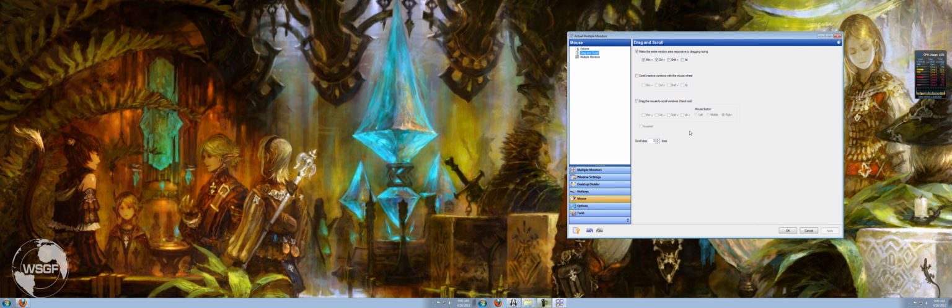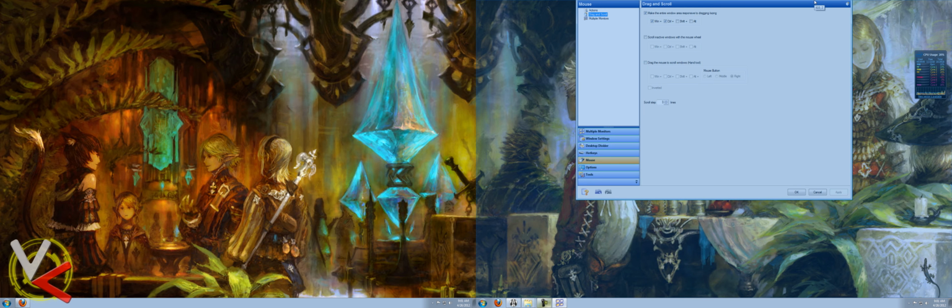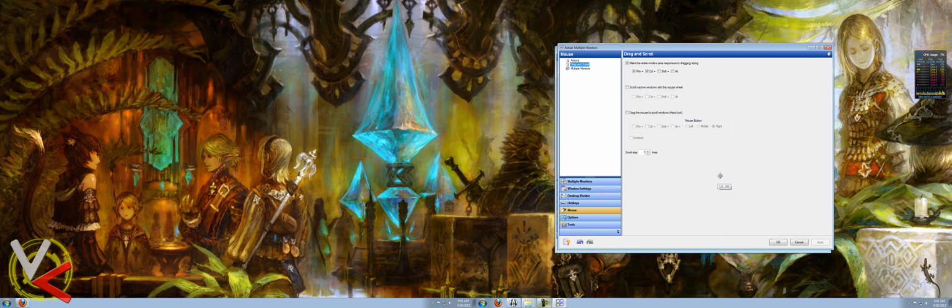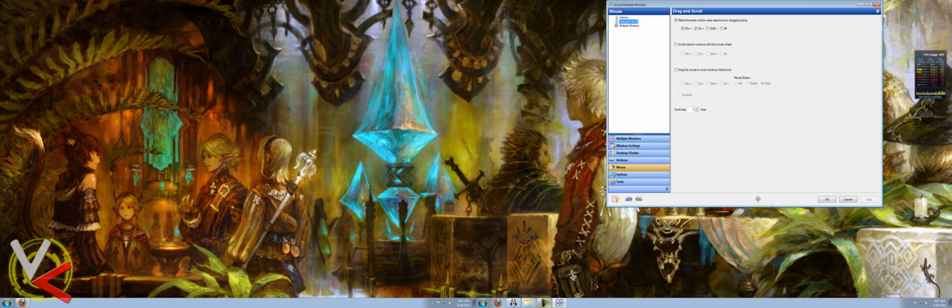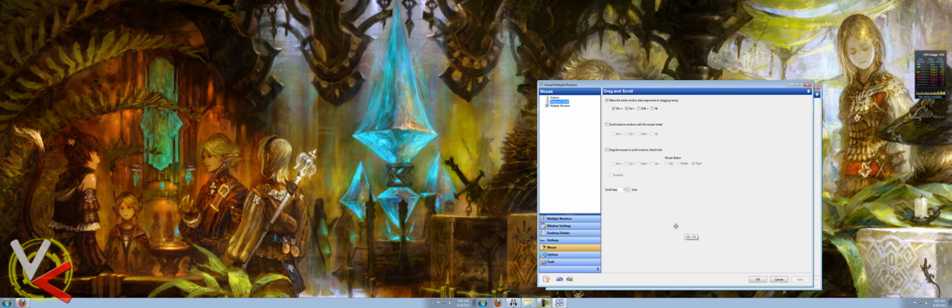I've seen some programs made by individual users that sometimes do not have a title bar, or it's really hard to get to. I've even seen my windows go off the screen before where I can't reach the title bar, then it gets stuck in place. Well, using a hotkey combo here, which is Windows and Control, whenever I'm holding down Windows and Control, I can click anywhere on a window, does not matter where it is, and I can drag it and move it around, and I can resize it if necessary.